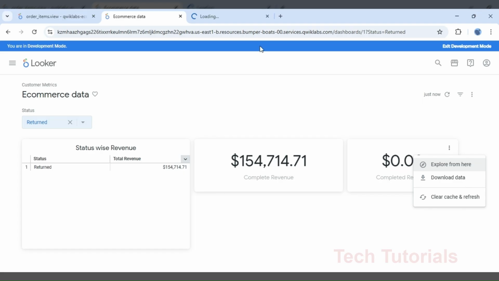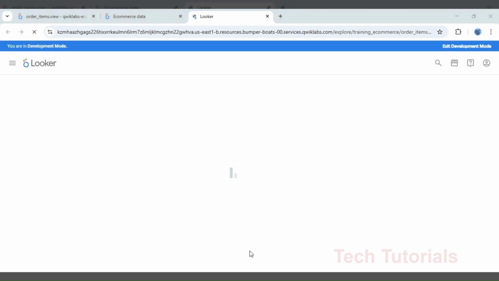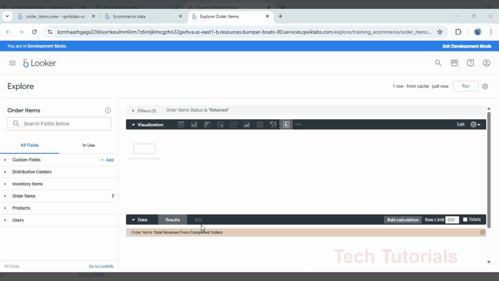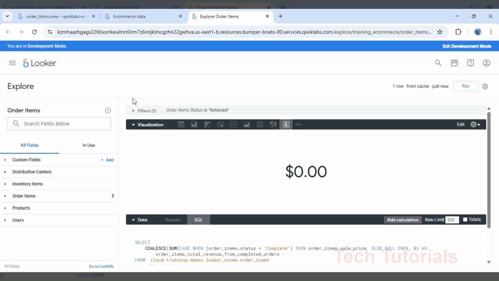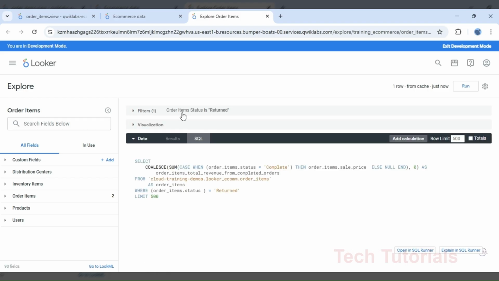We can go ahead and see the value here at the SQL level. Still it's loading. This is the filter value we applied through the dashboard, and we can see here the case statement: if order state is completed, then it will take the value, else null.